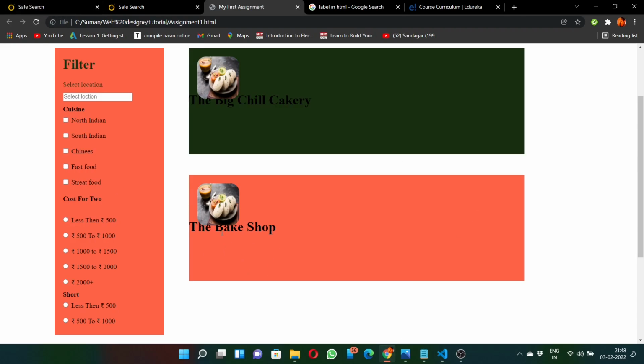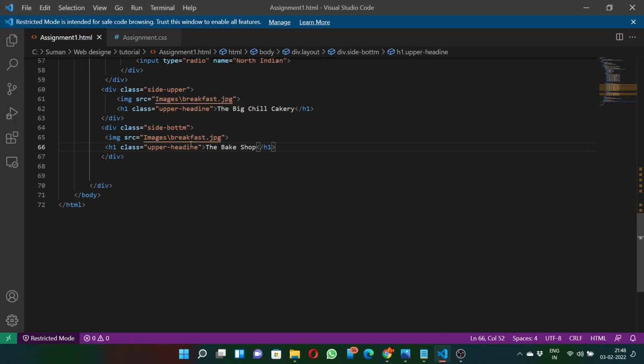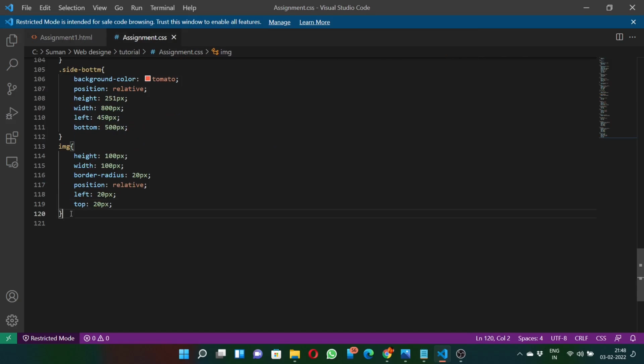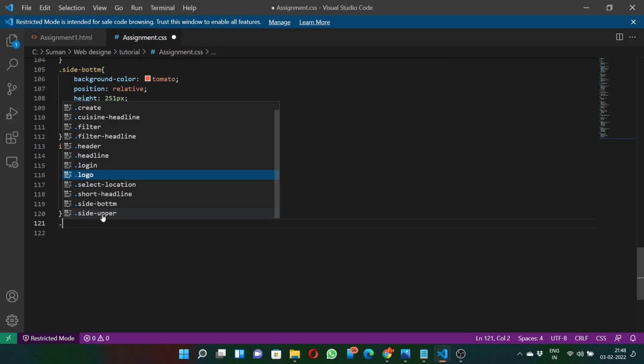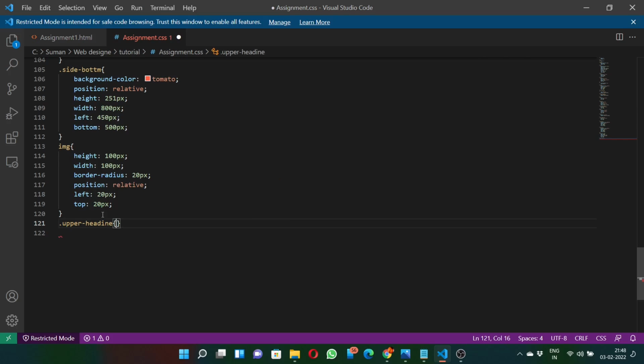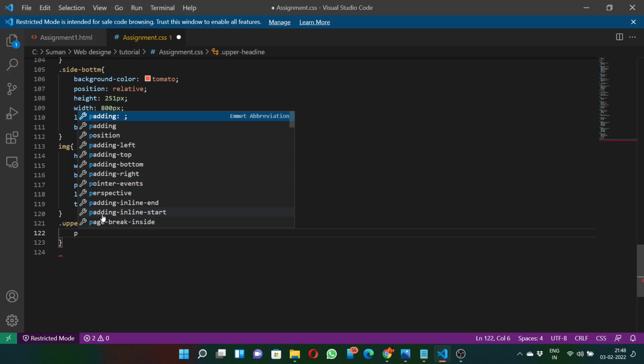As you can see, it comes right after the image and down. So we need to bring it here. For that, let's copy this class name, go to the CSS and target this class. Paste it here and make it position relative.